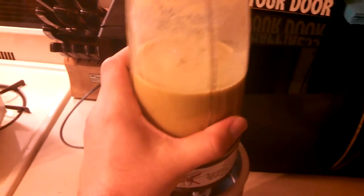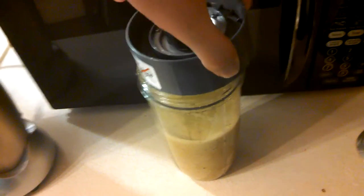So you can see that it is liquefied. We're going to find out — let me just open this. There is a rubber seal on the inside which is nice. I'm just going to shake it a little bit. There are the blades, and there's a rubber seal around the inside of that so it locks in nicely. I'm going to make sure I get all of it — not too much on the blades. That will just rinse clean. And here is the liquid — I am going to pour that into a glass.